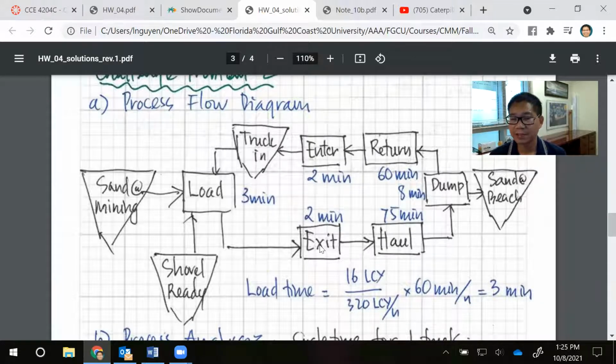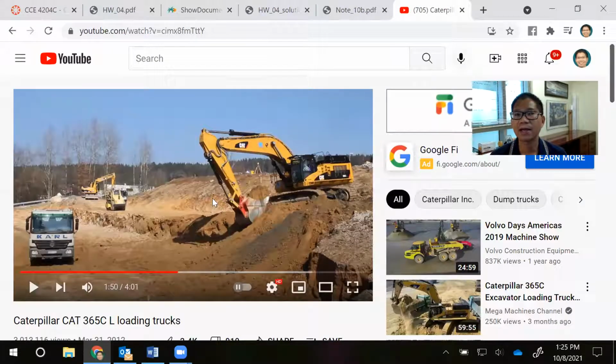And then they access the site 2 minutes, haul from the mining to the beach 75 minutes, and then dump, given 8 minutes, return empty 60 minutes, and then enter the site 2 minutes. And when it enters, it waits for the previous truck to finish loading before it can do the position, so that it can load again.